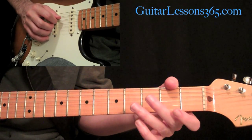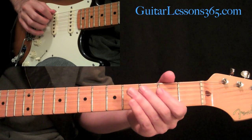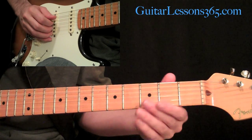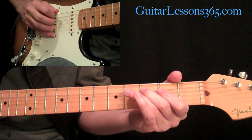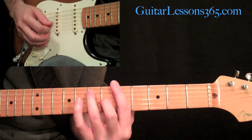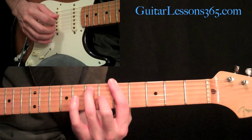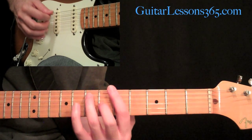Come back to the 4th string, pick it open, hammer on, pull back off to the open, and then the bend at the 3rd fret on the 5th string. So all together. Now that's an A7 chord here. And that's just going to be a bar at the 5th fret. And you're going to pick, and you're going to have your 3rd finger at the 7th fret, 5th string, and then your 2nd finger at the 6th fret on the 3rd string. And then you're going to pick all the way across to the 2nd string.